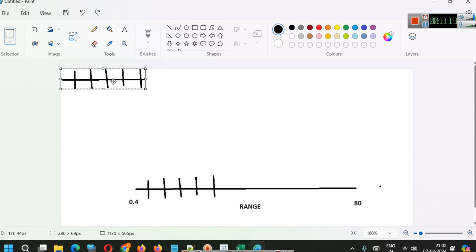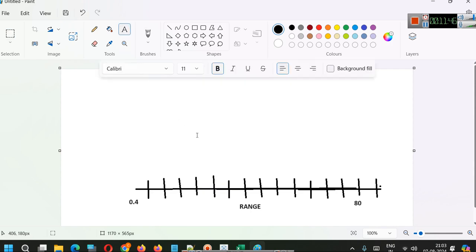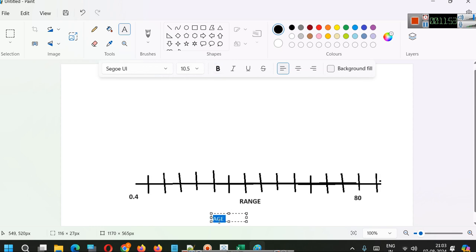These intervals are equidistant, which means all these intervals have the same common difference. Like 5, 10, 15, 20, and we can configure that also. Now our x-axis is ready. Our variable is age, and we can see that in age we have this range.